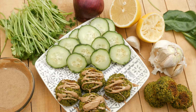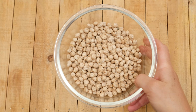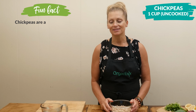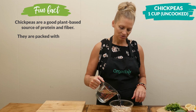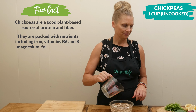Today we're going to be making spinach curry falafels. Begin by taking 1 cup of dry garbanzo beans, also known as chickpeas, and covering them with enough filtered water so that they can triple in size. This usually takes anywhere from 12 to 24 hours.